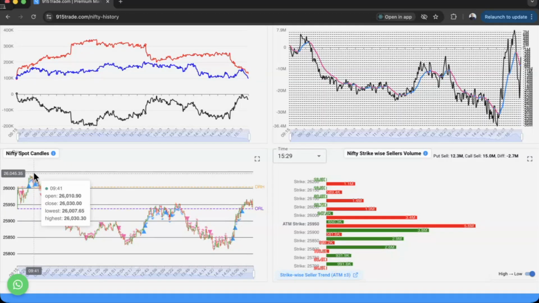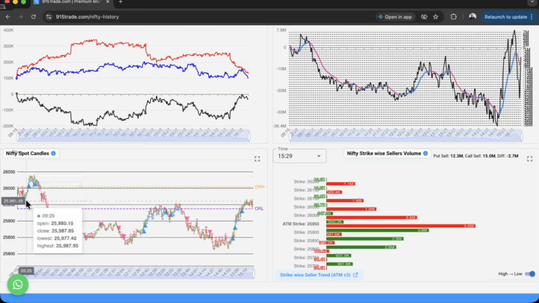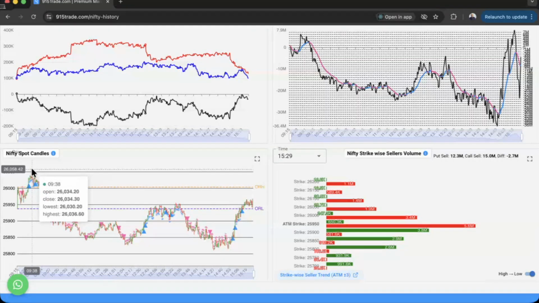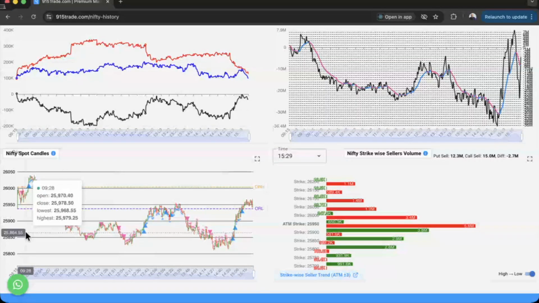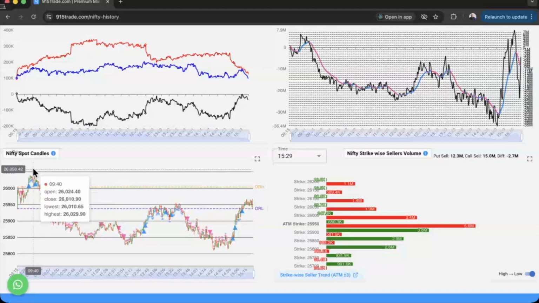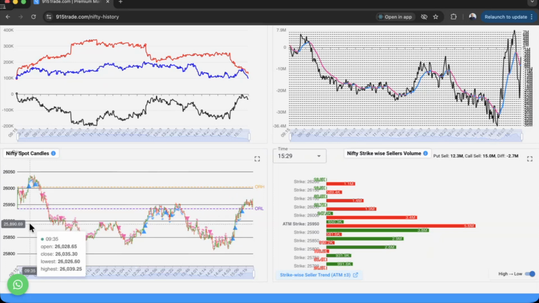Now, we knew, whoever is using the platform, they knew that 26,000, 26,050, 26,100 is kind of a seller zone. We had a resistance zone here. We had a support zone in 850, 900. We had a support zone. This was our resistance zone. I will tell you how I am saying this is resistance and support zone later.